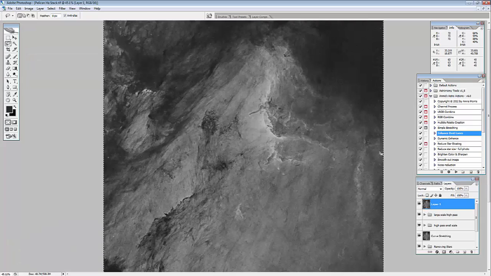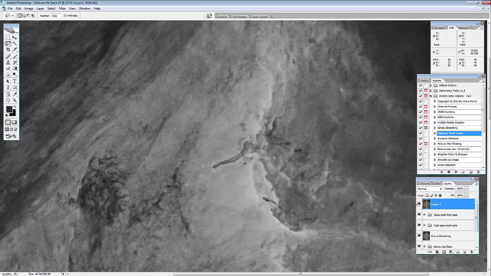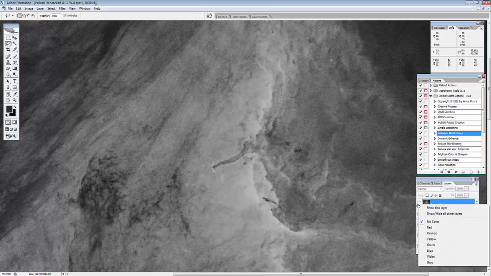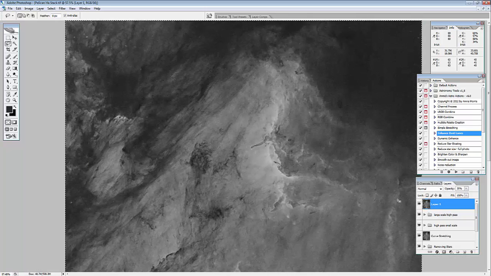There's always the option, like with any action or filter, to run it at a much lower opacity. And this one really brings the noise out if you use it, especially later on after you've done some more work, but you can see it really does add some more pop. So I'm going to retain it, but bring that opacity way down so that the noise isn't being increased way too much. It gives it a little bit more pop, but doesn't bring the noise up as much. So I'm going to call that an enhanced dust lanes layer.